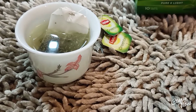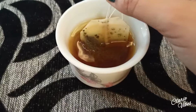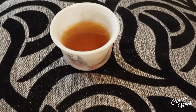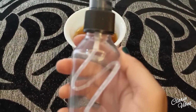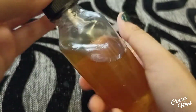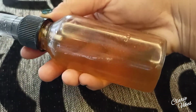Keep it for 20 minutes. After 20 minutes, you can see that my toner is ready. Now take the tea bags out of it. Now I am going to store it in the spray bottle. As you can see, my toner is ready, and I have put this in the spray bottle.